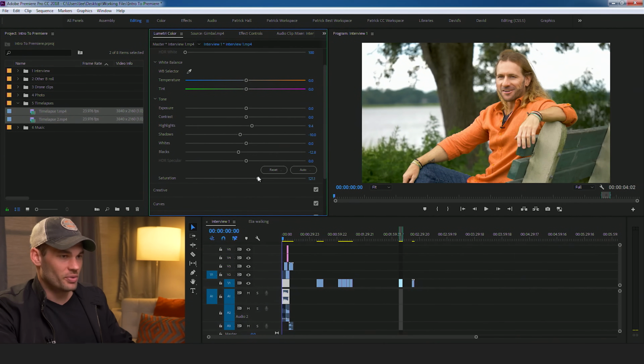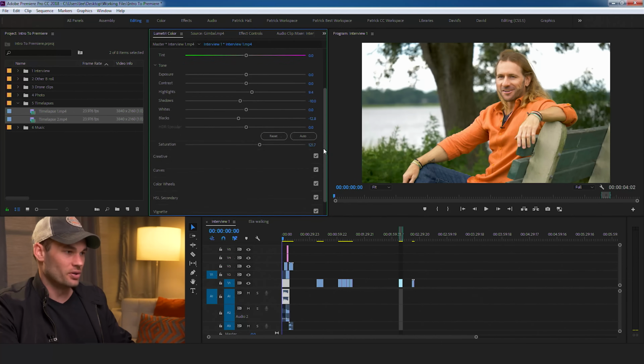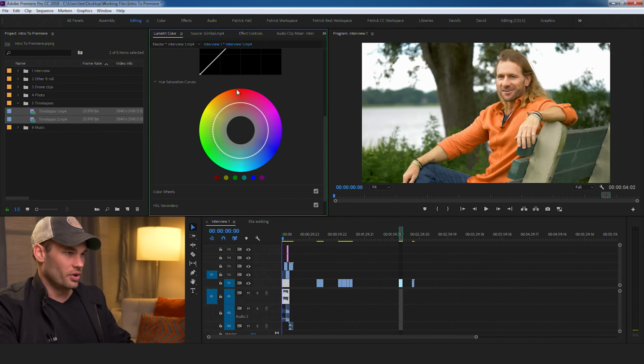Now, as I bump this up, you'll notice that the green is starting to look really good, but Elias' skin is starting to get a little bit too neon for me. There's a few different ways that we could tone this down. I personally like doing it with curves here. And down here, you'll notice this Hue Saturation Curves. I'm just gonna click on these to reveal these points here. I know that most skin tone, at least Caucasian skin tone, is right around here. And if I grab this and pull it down, you can see I can totally change Elias' skin. I'm not gonna go crazy with this, but I just wanna tone it down a little bit. I think that looks great.